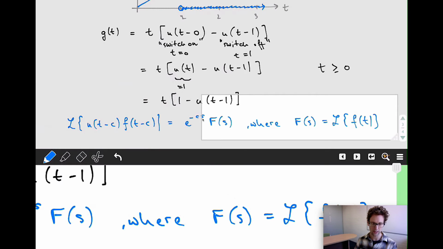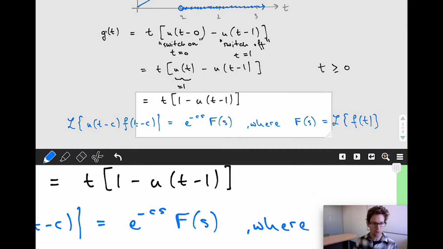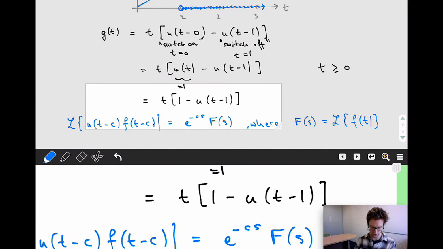And so we're going to make use of the second shifting theorem when we're finding the Laplace transform of this function g(t). To do that, I need to rewrite this function so it actually looks like this form, that it has a cut and a shift. Now let's take a look at the function that we have. I have a cut at t minus 1, but I don't yet have a shift. And the reason for that is because I don't have everywhere that t appears, it appears in the form t minus 1. In other words, I don't have a function of just t minus 1. So what I need to do is rewrite that function g(t) so it's written in the form of a shift plus a cut.